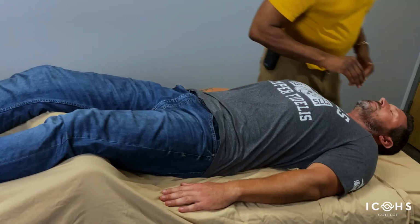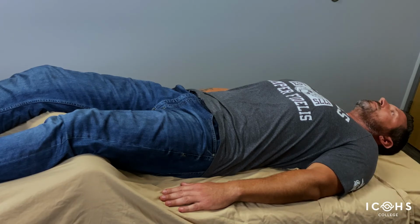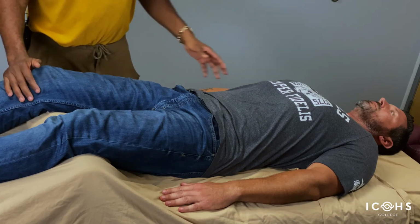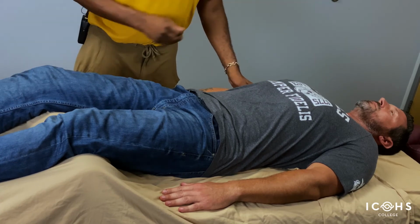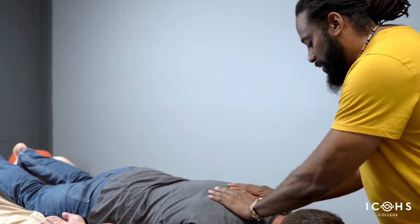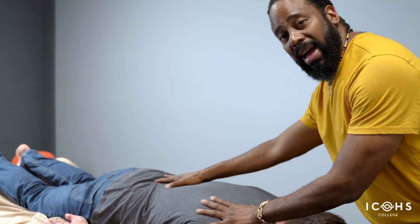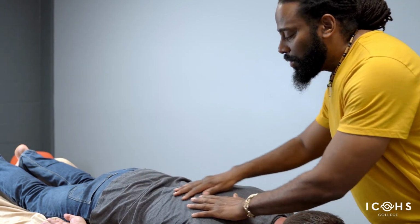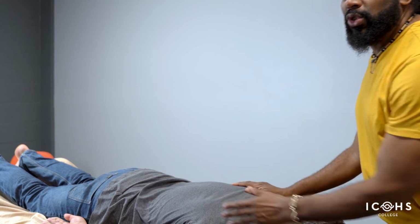In relieving or lengthening of the back on the table, we tend to have a person lay face down. And if I was to apply more of a tuina aspect to help release this, I'm gonna have Chet turn over and go face down. Then we look at this and we say, okay, well, I wanna just relax those muscles that are tight and I'm going to utilize a little bit of tuina.